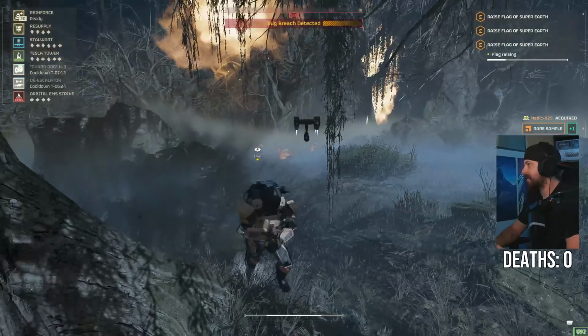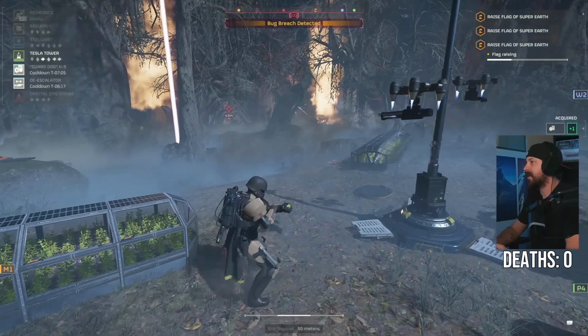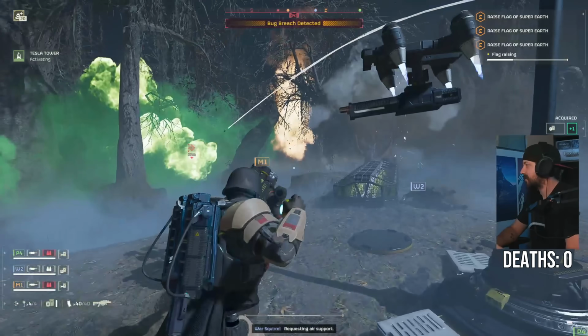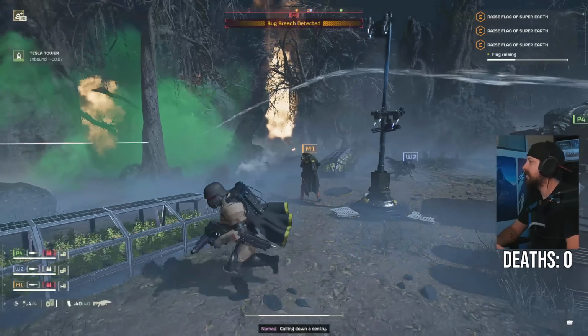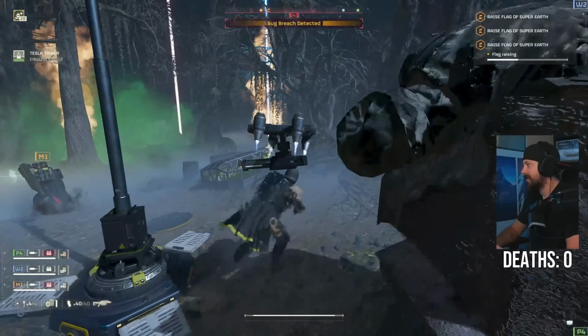Got a bug breach right here. I don't see anything actually coming up though. Oh yeah, here they come, here they come. Let's get a Tesla Tower down somewhere safe. Gonna be away from our teammates. Might get hit by that sentry right there, but we'll just have to see how it goes.